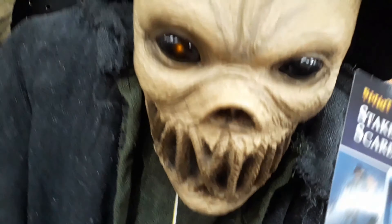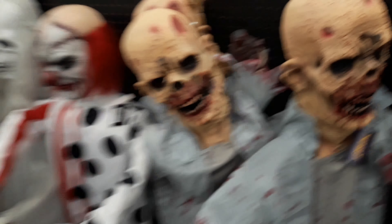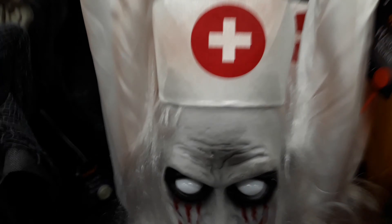Stakeable scarecrow — just eyes light up. A little underwhelming with the animation but pretty neat. Skeleton Witch thing. You'll float down here — Pennywise. The hang-up zombie things — these are, in my opinion, better than some of the Sunstar stuff. The nurse we're gonna look at. I do like how this looks like an IV to hang up. That's a pretty nice touch that I actually really do like — that they thought of.